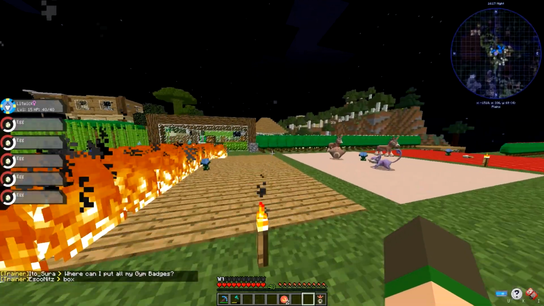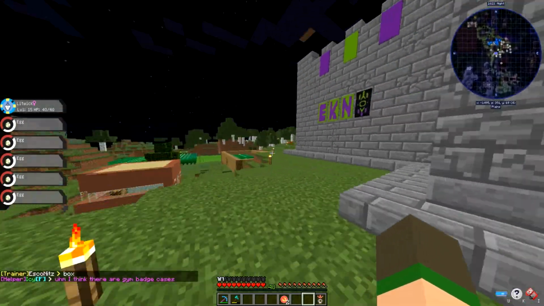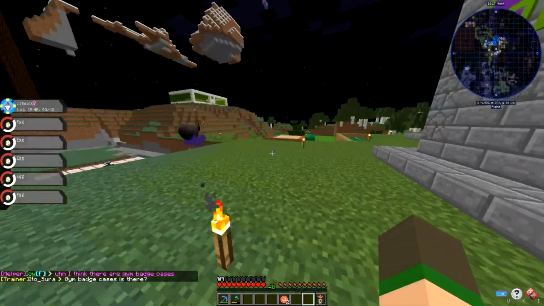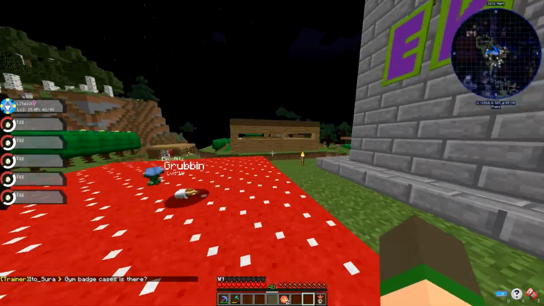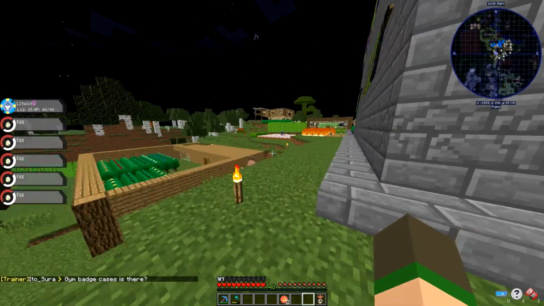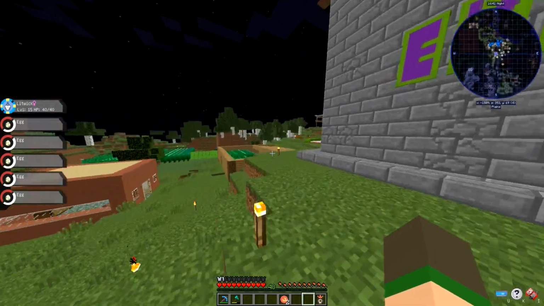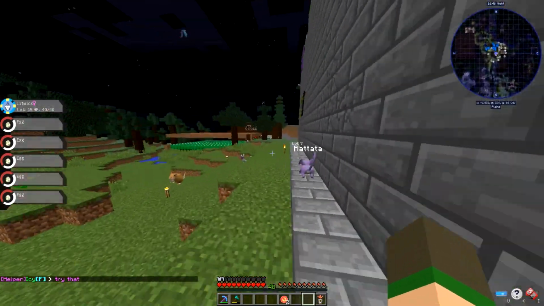Box. Put them in a box. You don't need to carry him around. Okay, so we have an egg Kraken. Only one, though. These are from Ditto breeding.